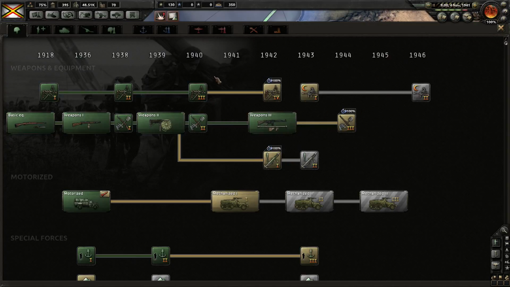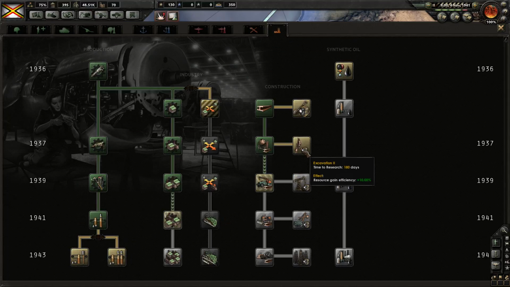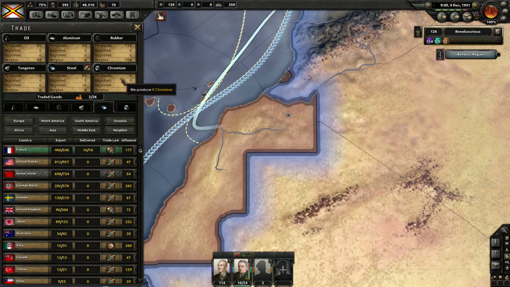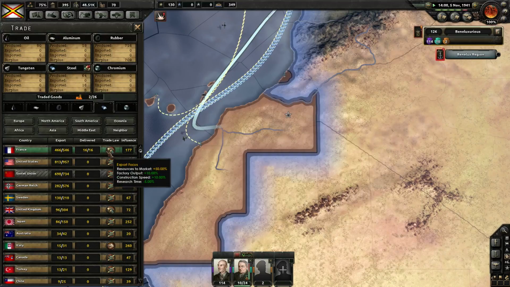Alright, it's almost 42. 41 we could do mechanised. No. More industry. Could do synthetic oil. This doesn't unlock anything different, does it? No. Alright then. Resource efficiency gain, I guess. Well, it doesn't matter because we're not exporting anything. We will get a bit of extra everything that we're making. Do a couple of them, we won't need to get any more steel from France.